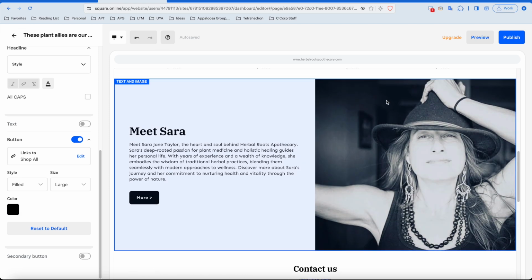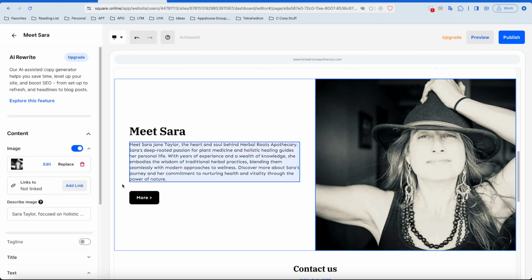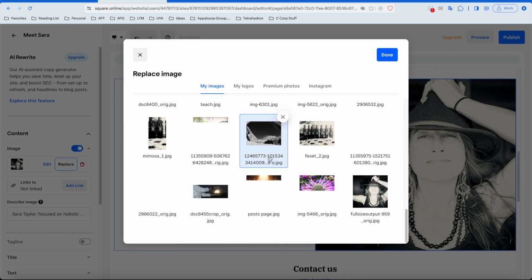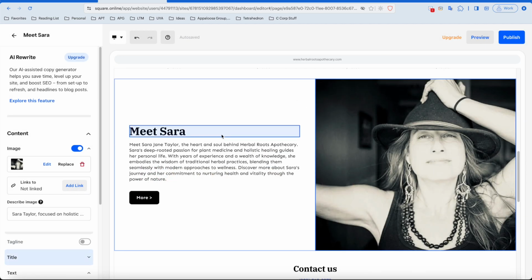And then lastly is the images. There's a number of options, but I think the only options that we really need to cover here are, of course, upload. Well, I'll cover all the options. So we can replace, and then if there's no image set, it'll say add image, and it pulls up this same view. It pulls up all the images I've uploaded. Now it may not show this for you, but you can just go in and find the photo that you want, and you can upload it into your area. So then you just select it and you click done, and then it'll put it in there.